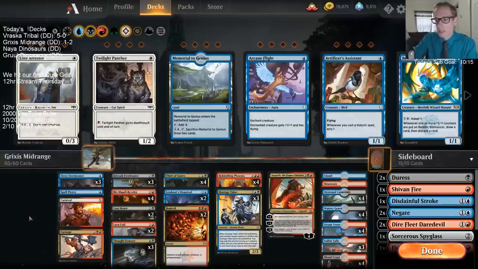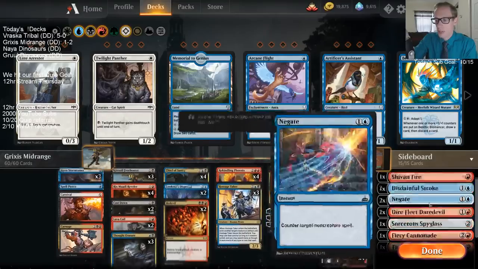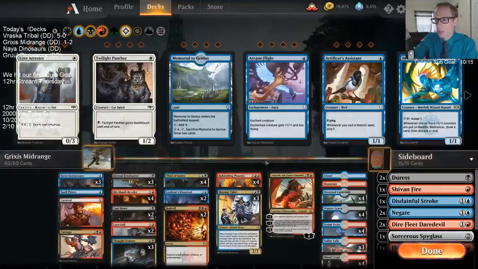Ritual of Soot seems like something that, if it's not in the main, it should just be in the sideboard for those kind of things. Not having that card doesn't quite seem right.